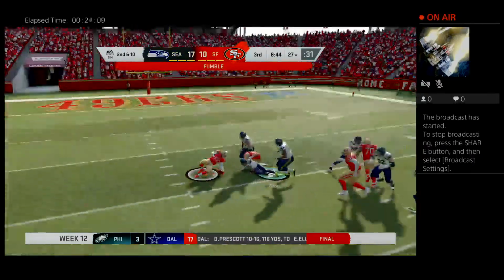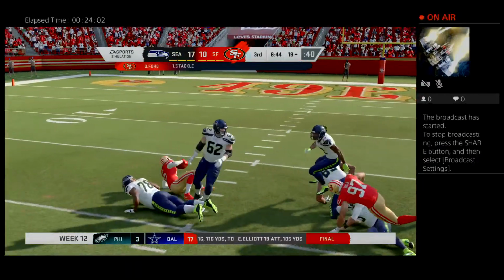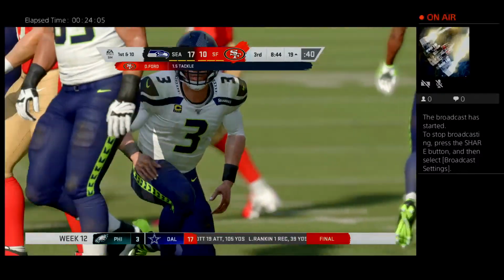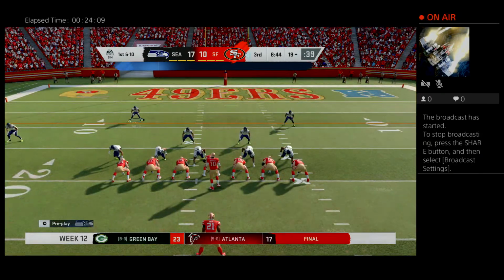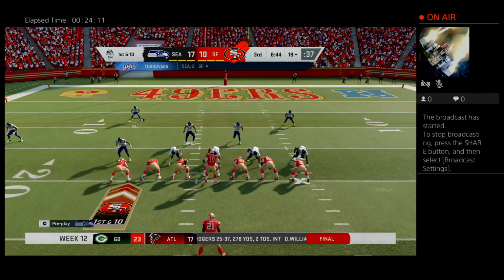Wilson hit. It's loose. It's out. Fumble. And now this is scooped up by the 49ers. So they will set up shop. Excellent field position in the red zone at the 19-yard line.